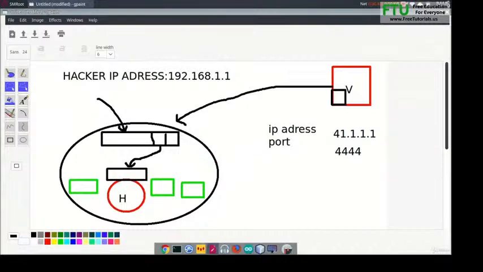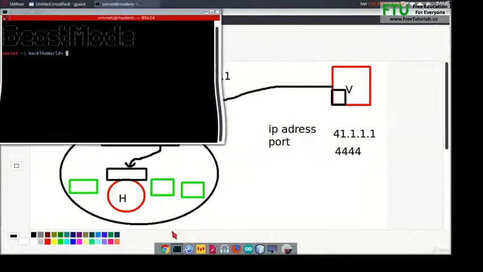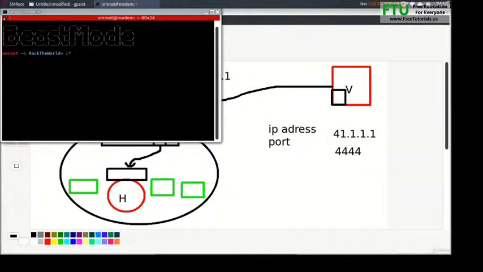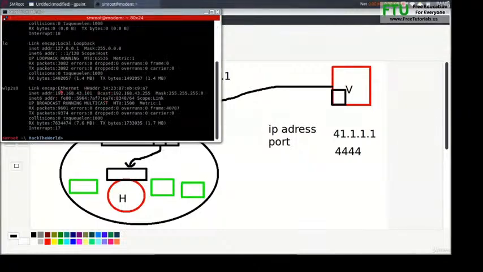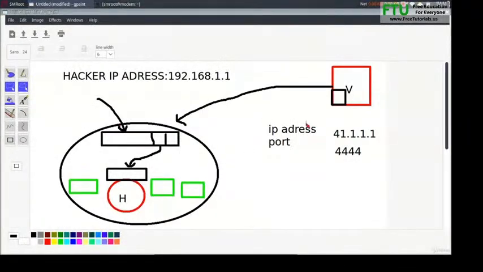In Linux, you can just simply use this command right here. I think we have talked about it before. ifconfig. So this is the internal IP address. So the data will pass through this firewall, and this firewall is allowing it to get through to this IP address, which is the hacker's machine.